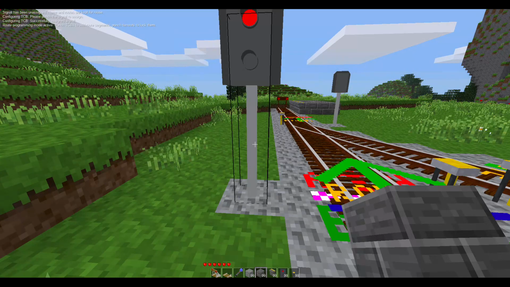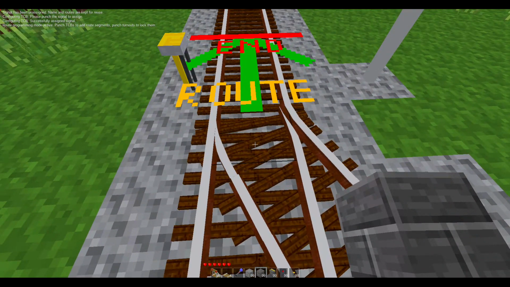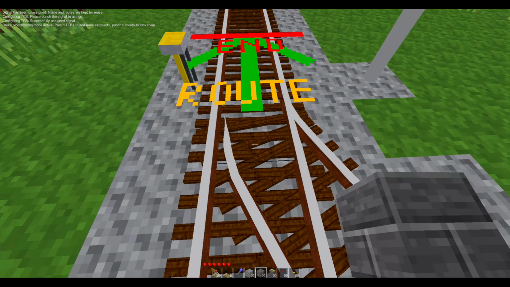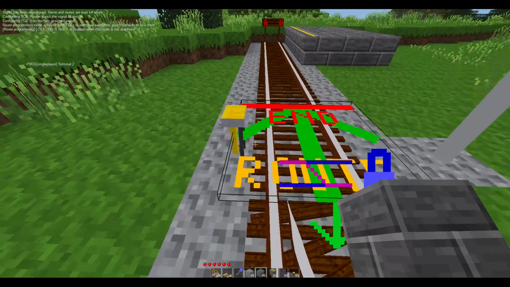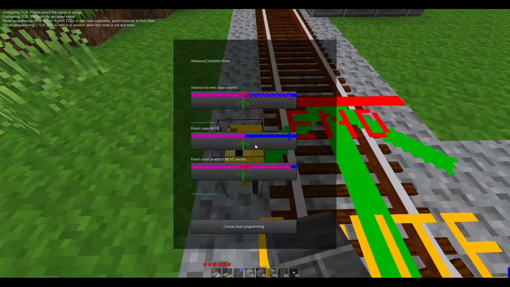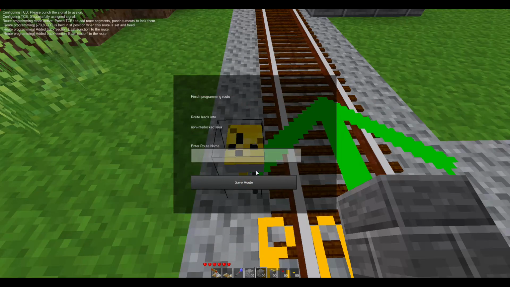So let's create our route. You need to always set our routes. You need to set these straight. In real life, if the points were set like this and a train ran over it, the train would actually derail. Thankfully, that isn't modelled in Advanced Trains. I think that would lead to far too many derailments. Set your points, always, and then finish route at end of next section.